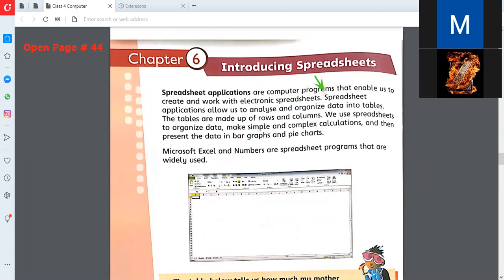So spreadsheet applications allow us to analyze and organize data into tables. Analyze means we can compare, we can find out, we can check what is happening to the data, or what the data is, and along with it we can organize the data.